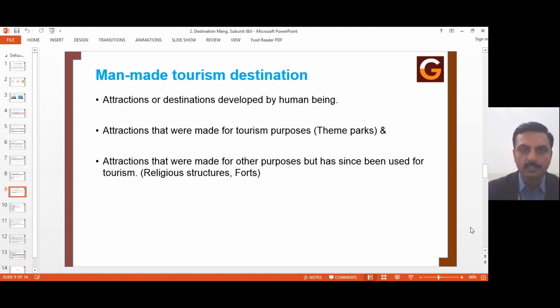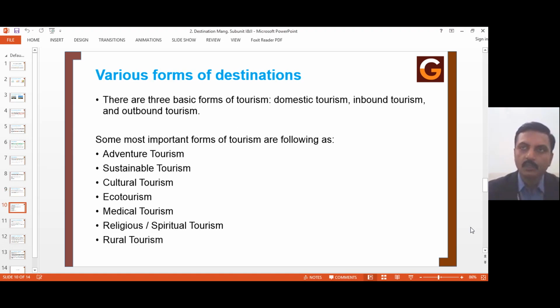Now we come to the various forms of destination. Whenever we visit a particular destination, it may have a particular or unique property, such as if we are going to visit a natural destination, we may have particular mountains, then we may call it a mountain destination. Sometimes it may have a grass field. We may call it by different names, savanna land or anything. Sometimes natural destinations may have a place where we can do some kind of adventurous activities such as river rafting. Because of that kind of activity, we can give it a different name.